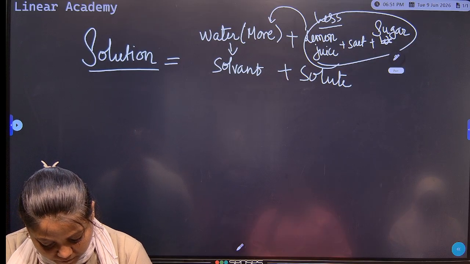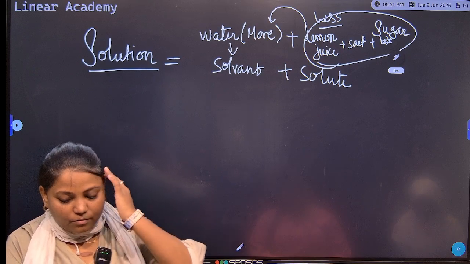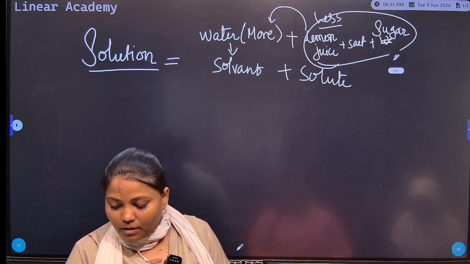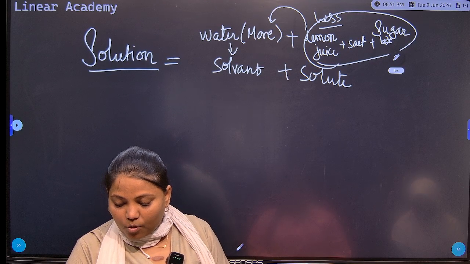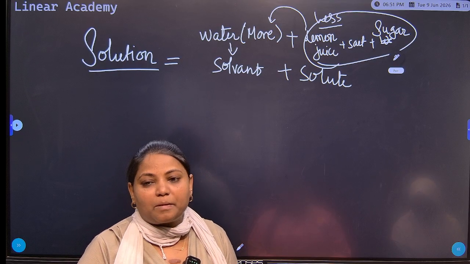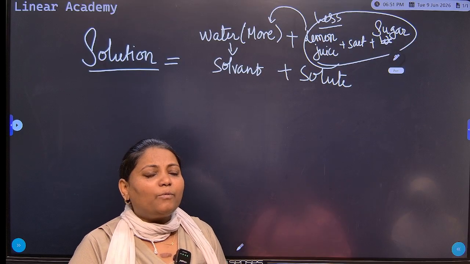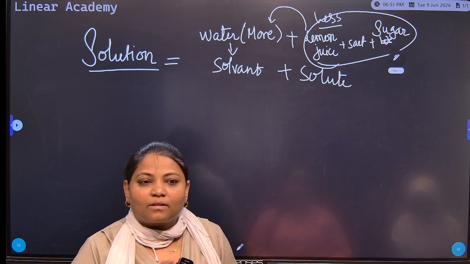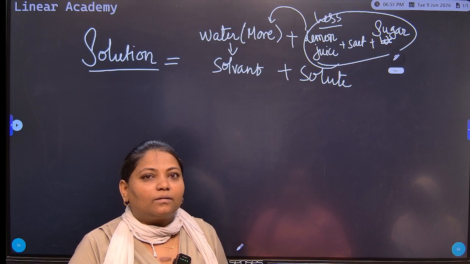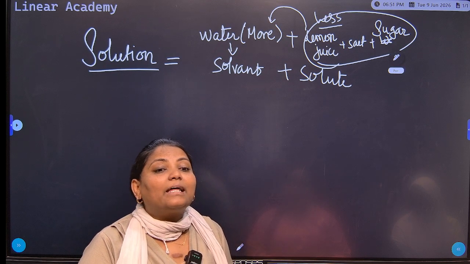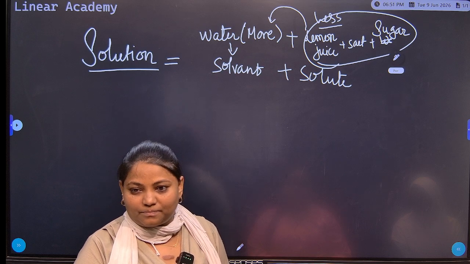Okay, chalo. Now, what is solution? The solutions are nothing but homogeneous mixtures of two or more substances. Now, when I am saying homogeneous mixture, what does it mean? A mixture that gets mixed and does not get disintegrated. Or I can say a mixture that has the same quantities.